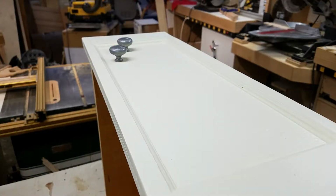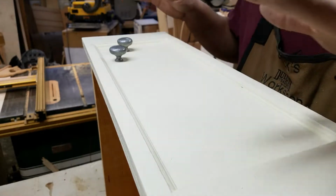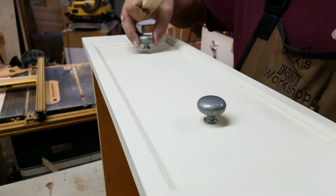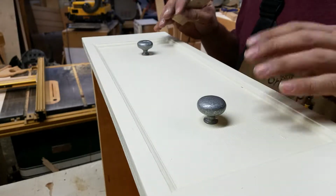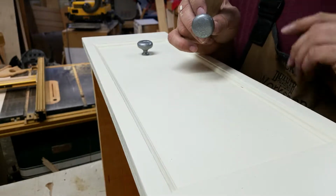Okay, I just wanted to stop and take a minute to talk about the drawers. I'm going to be putting these knobs on the drawers. I had a bunch of them. Some were brass, some were stainless, so I went ahead and just painted them with some hammer finish paint that I had.